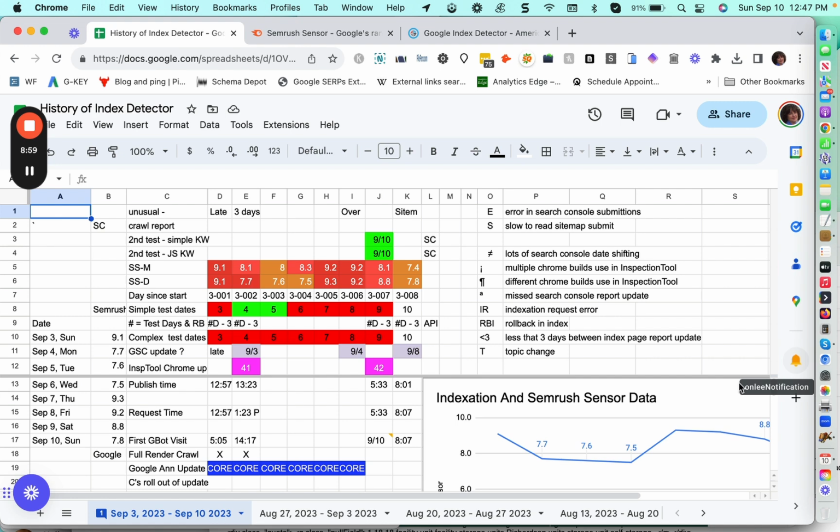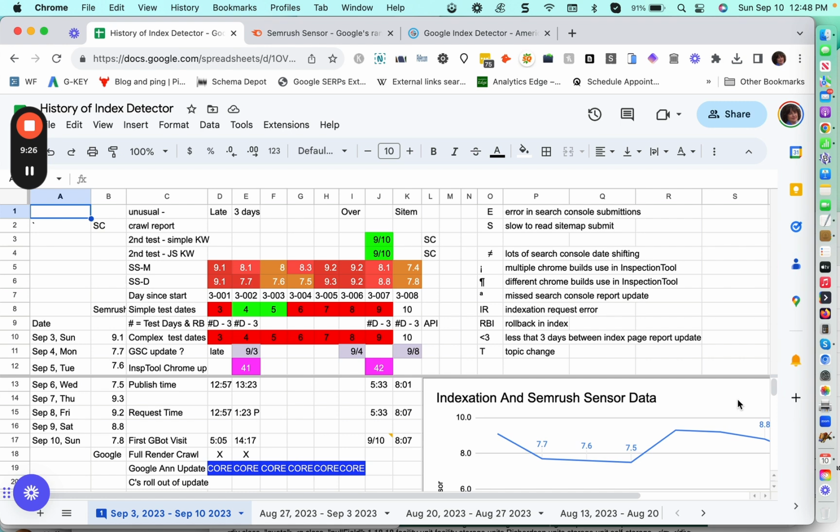So please note what I'm saying here. The Indexing API, at least this last week, does not seem to automatically send the bot. If the sitemap gets updated in Search Console before the API request, the bot appears to come immediately. Please let that sink in.